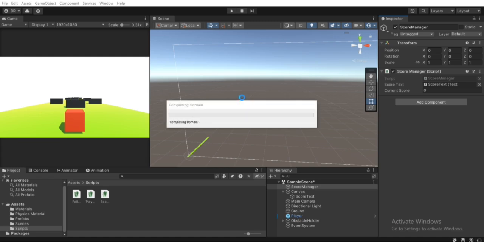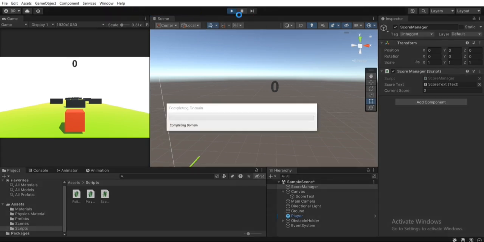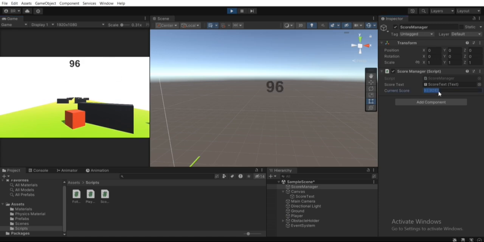So we should be able to see that this score text will be a whole number. Okay, so let's do that. Let's hit this play button at the top and check that out. Just wait for the compile. So as you can see, just whole numbers are popping up, increasing in the UI. And the decimal numbers are only showing in our inspector in current score, and it's not showing at all in the UI. That's the thing we just need to understand.